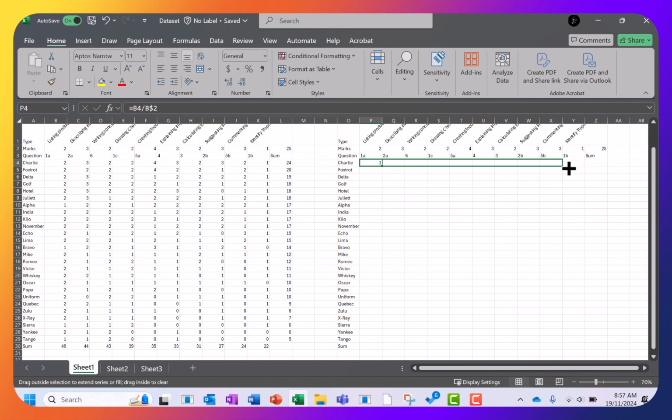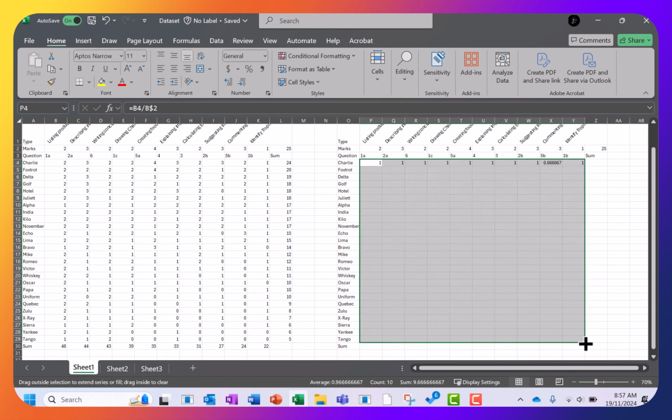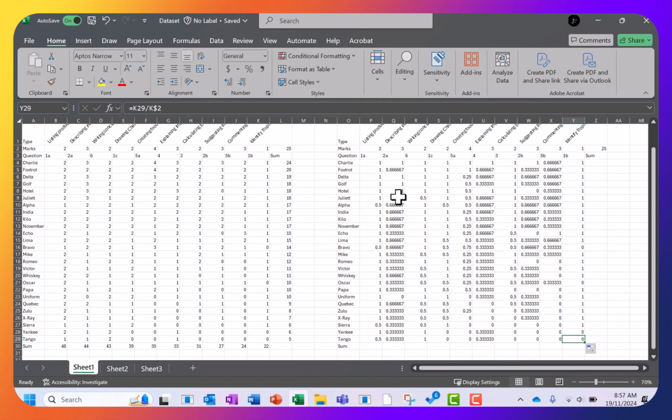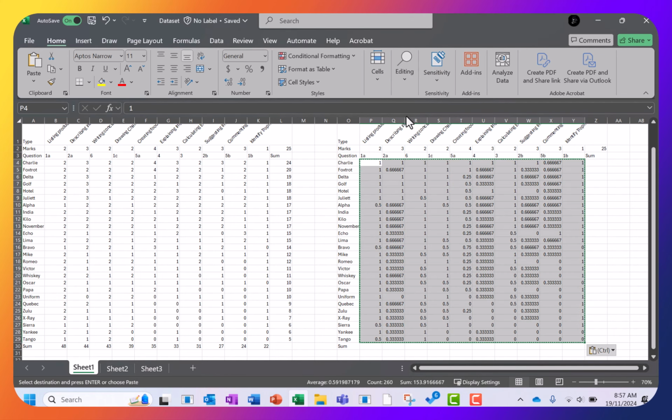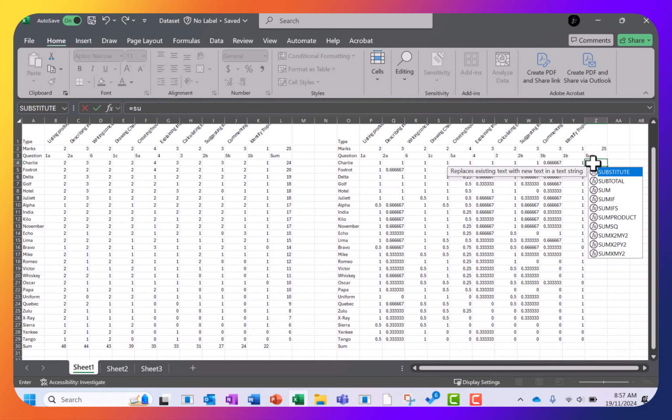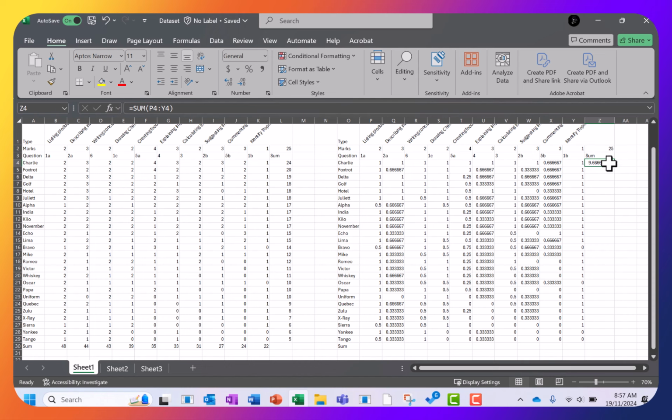Let's fill in the rest of the column, and let's do it for the rest of the students. There you go. Now, of course, because we're shuffling, I'm going to copy all of this and repaste it as just numbers. And there you have it. Here is our class data as a proportion of the total marks now. I'm going to repeat the exact same process I did for the first table, calculating the sum for each of these students.